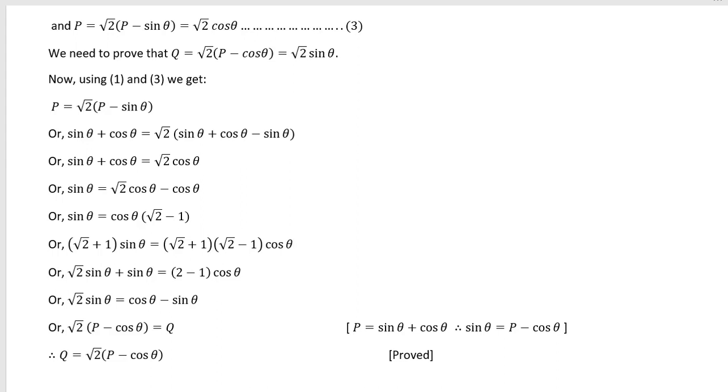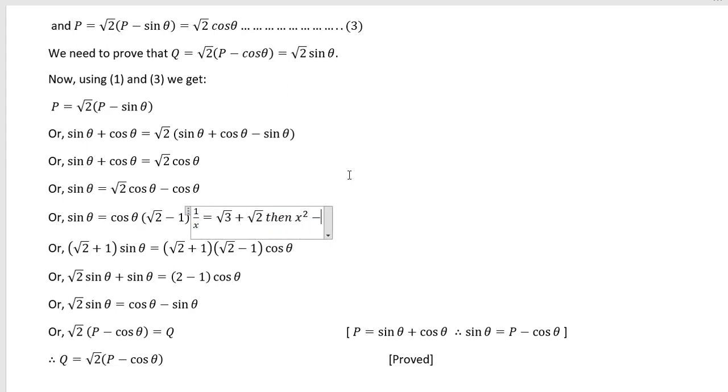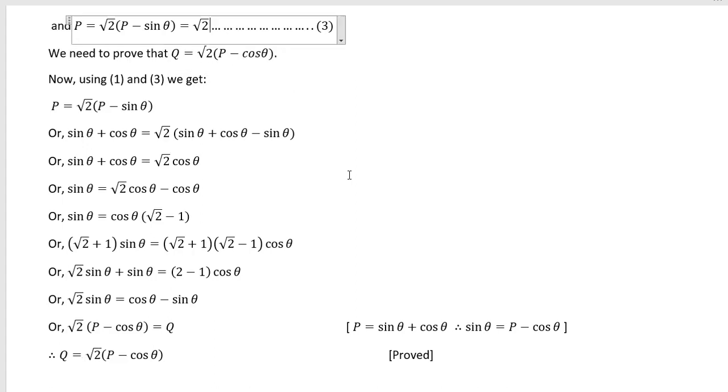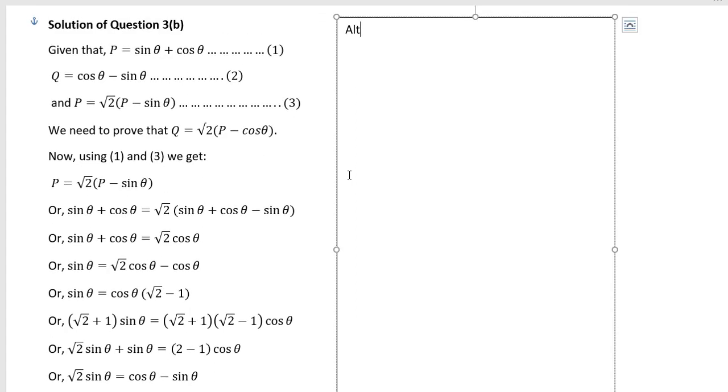I had some problem with this when I went to solve this math by my own method. I could not understand that multiplying by root 2 plus root 1 on both sides would give me the answer. So I had another technique to solve this math, which is not usual, but I am going to show you this alternative.